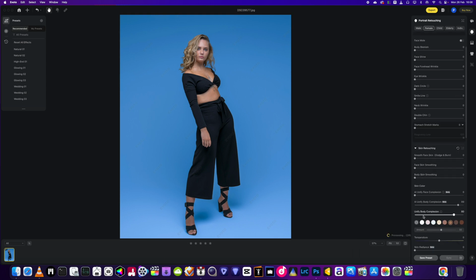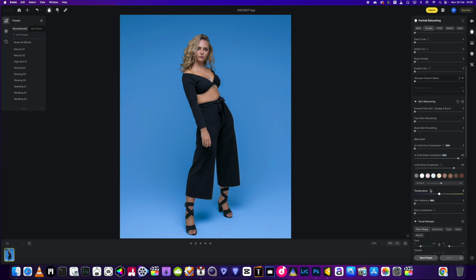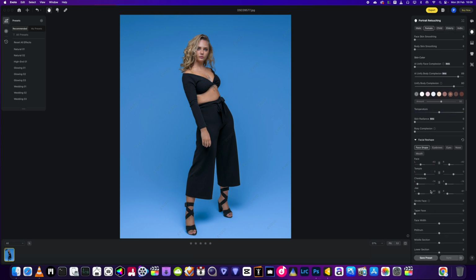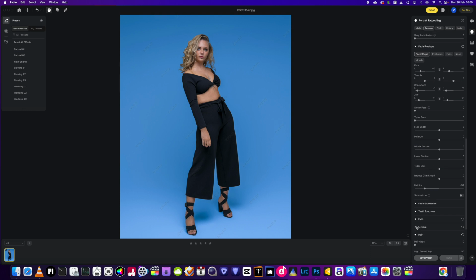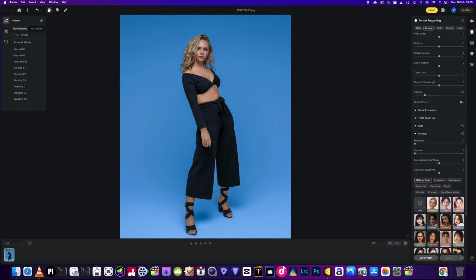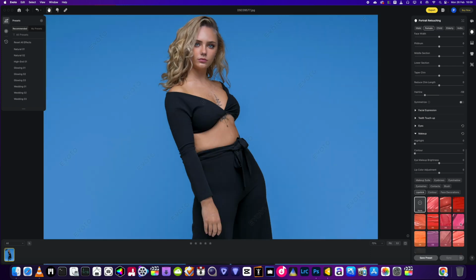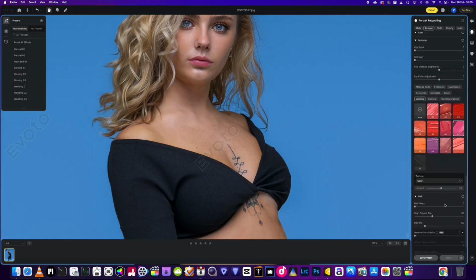Let's go to the makeup section. And then we're going to go to lipstick. And we'll go for the, I'm not so keen on the satin look on here, but the glossy one does work pretty well.